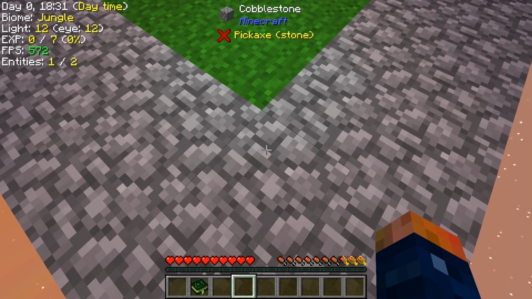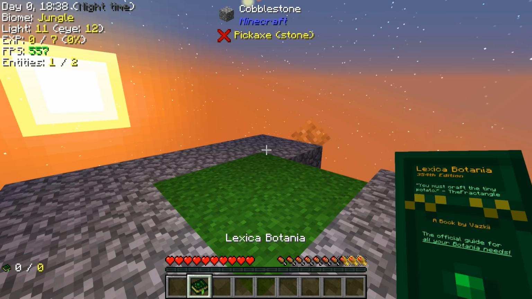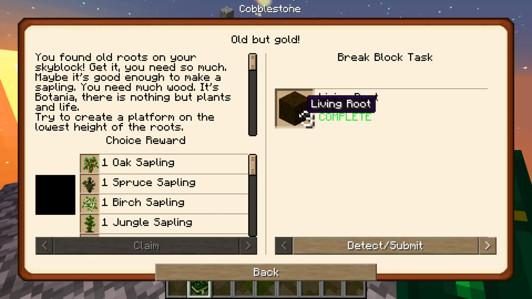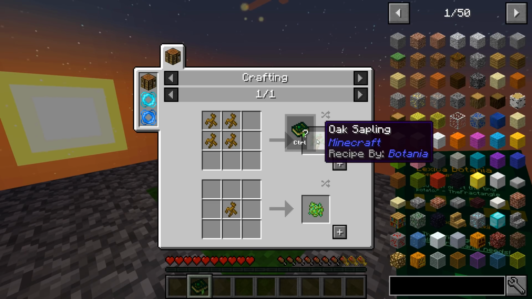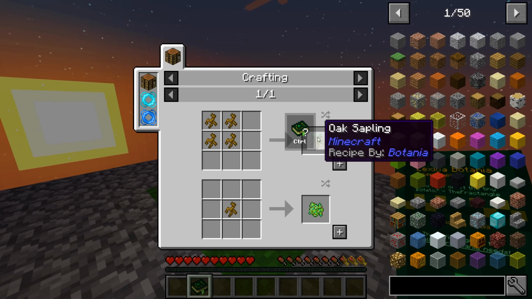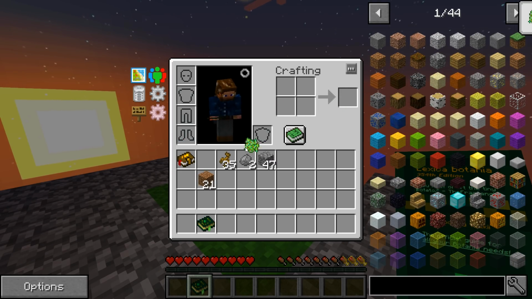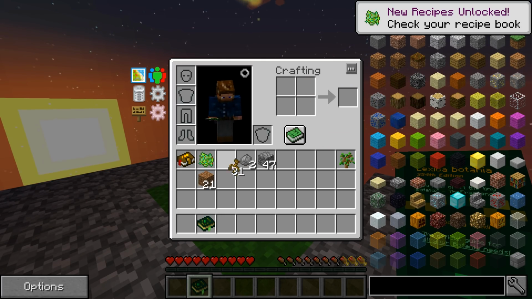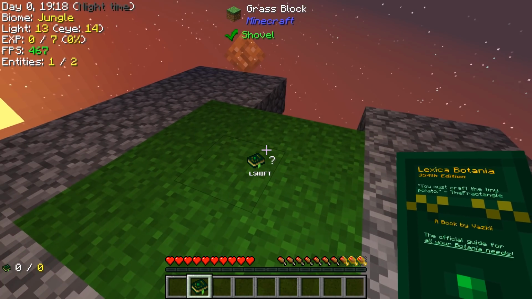So, let's go ahead and get started with the root stuff. It's telling us in the Questbook that with the old root, it says 3 living root. It says completed. And I guess we can make saplings with it. Take a look. Okay. Oh, so this makes 1 sapling, and this will make a piece of floral fertilizer. Ooh, floral fertilizer is a definite need in this, and I'm sure that getting this many is going to be a definite need. And we're going to need more grass for sure for that.